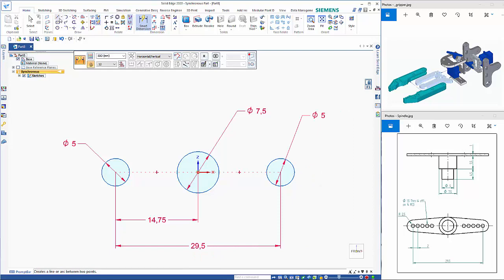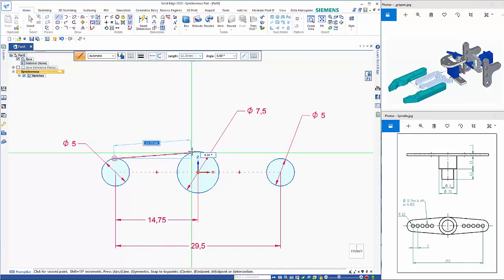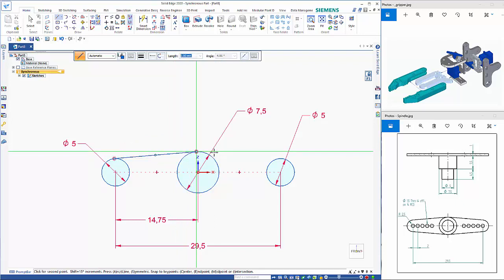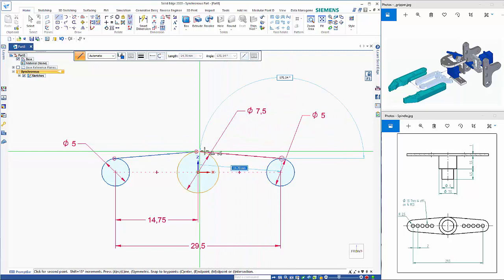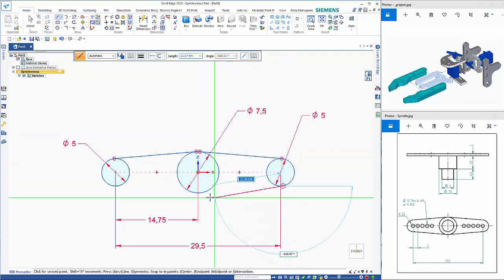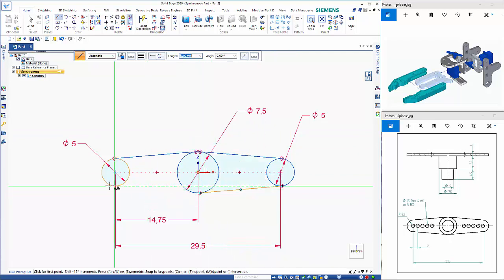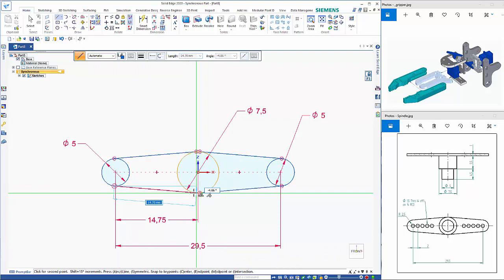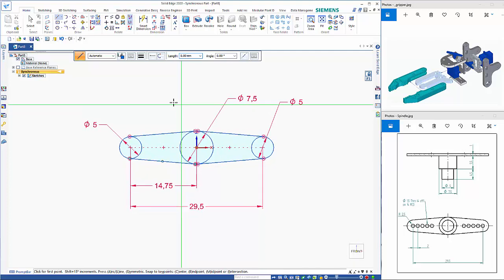So then if we use our line command, click on a point out here rather than sort of a square on, I should be able to just move this over until I get the tangency symbol. Right mouse click to reset the command to come back in, and likewise I can do the same with the other sort of like 3 edges. And that locks that in.